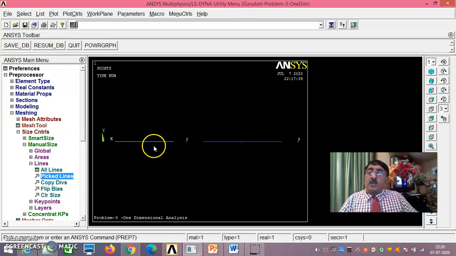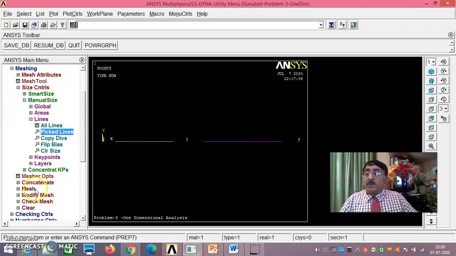Okay, that means you can have any number of elements. If I do number of divisions 10 and 10, 20 elements I would have created. But I have created only 1 here, that is here 1, here 1. If I had made 5, here 5, here 5 would have been created. Now I created 1. This is enough for this problem. I tell you the reason, because I want the nodal displacement at this. 1 is enough to get the nodal displacement and all that. In that way, as you see here, 2 elements I have created.